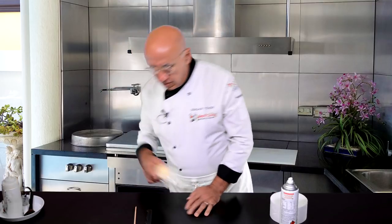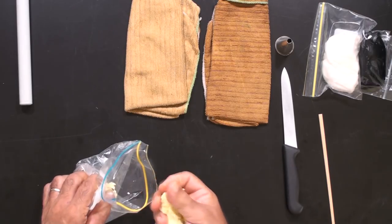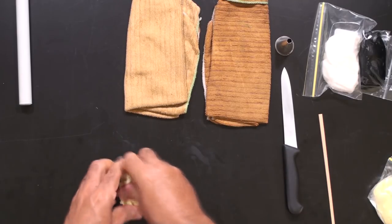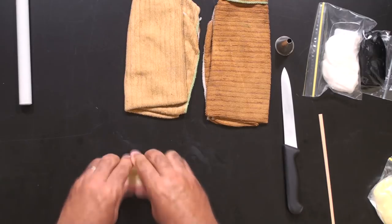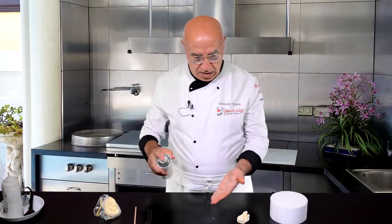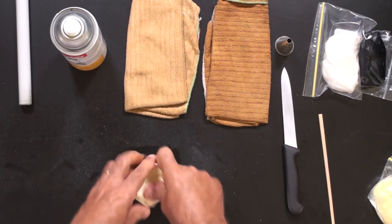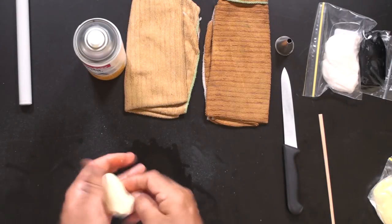Pastillage goes in the microwave for just a few seconds to get an easier, softer start — otherwise it's too hard to begin with. I'm going to grab around a 50 gram piece and give it a good knead first. I don't want it too soft, so I prefer a longer knead rather than more time in the microwave. I also give a bit of friction to heat it up further. A bit of oil in the hand, and once it's smooth and round, it's ready.